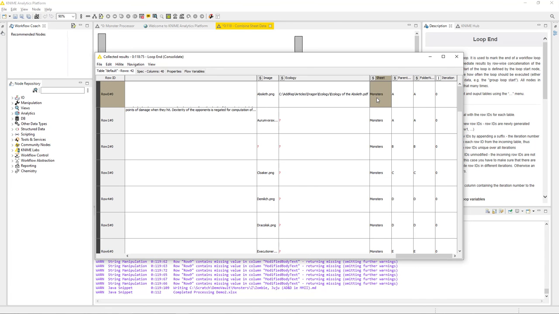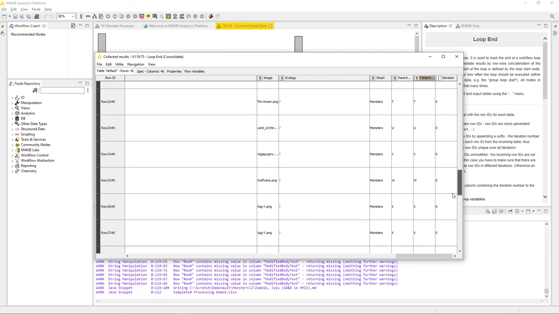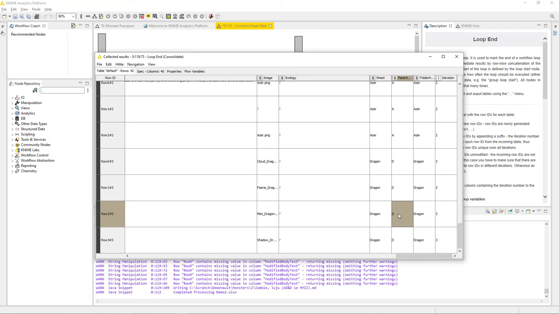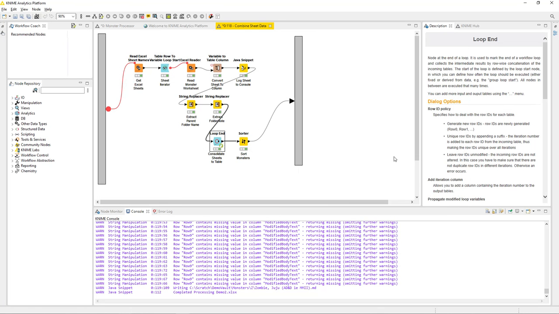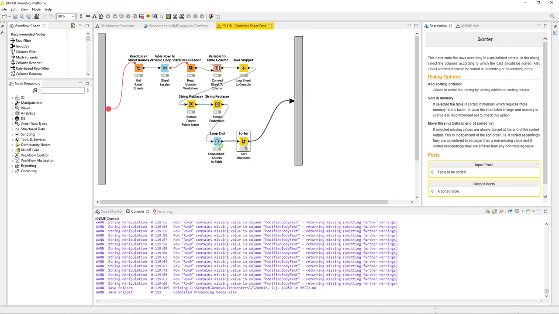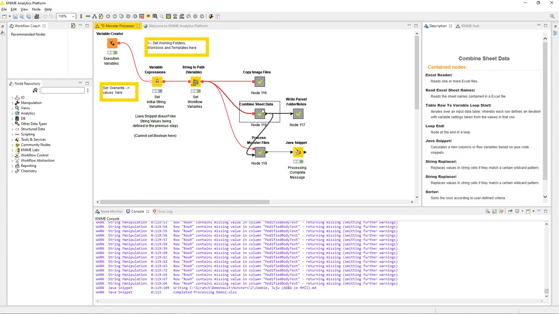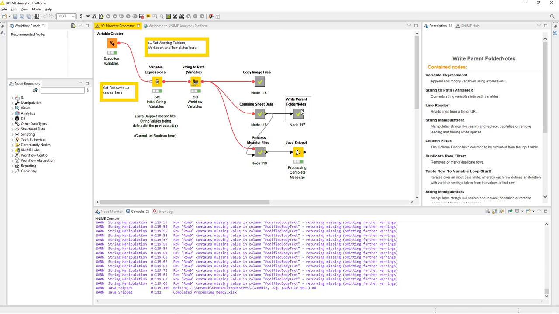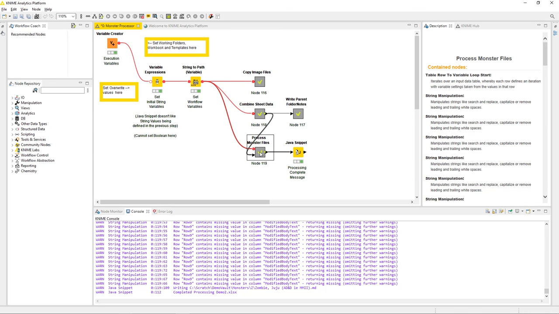So on the main sheet, these are going to be the same, right, for all the monsters. But if we go to Dragon, you'll notice that they're now different. And then I just sort them so they're all in order, and then I send that back out here, and then that's going to get used in two places, once here and once here.